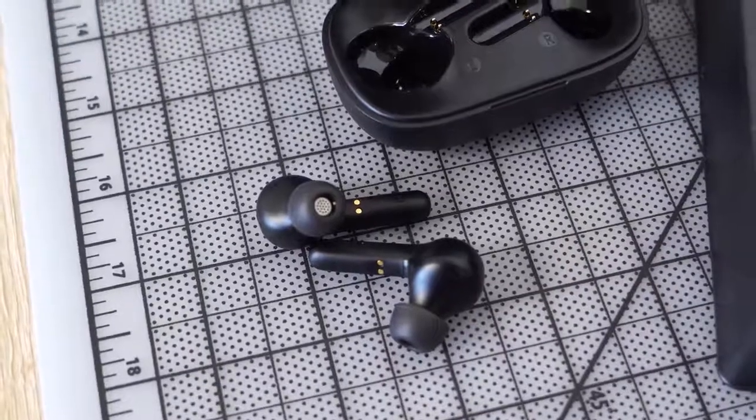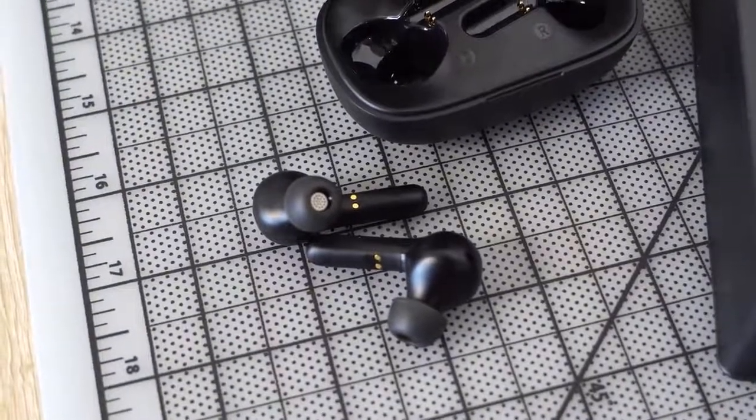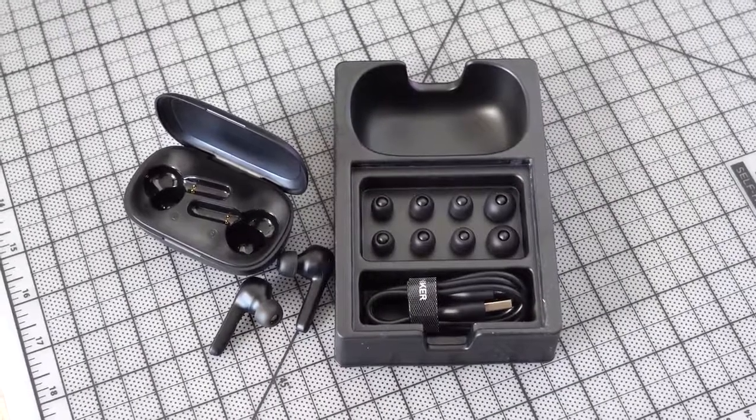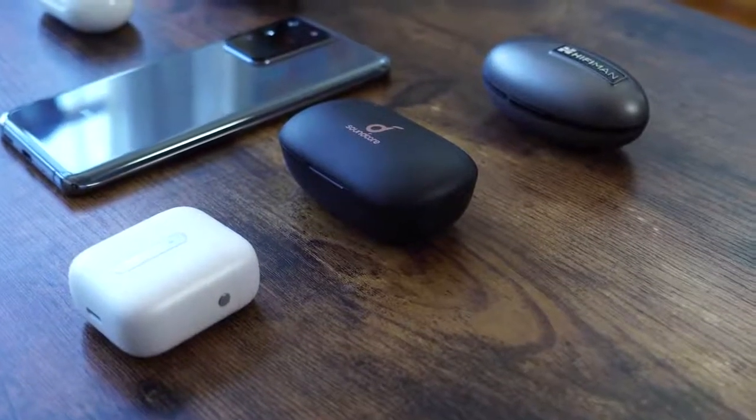When it comes to audio quality, it's really nice — it's got a lot of lows, so if you like bass you'd love this. The highs, not so much, but the mids are quite good. You're looking at seven hours per use. They've got physical buttons and four microphones that work really well — when you're having conversations and calls, they do a really good job. The graphene driver is solid, and Soundcore is doing a really good job giving us new wireless buds month to month. At only $59, I definitely cannot complain.